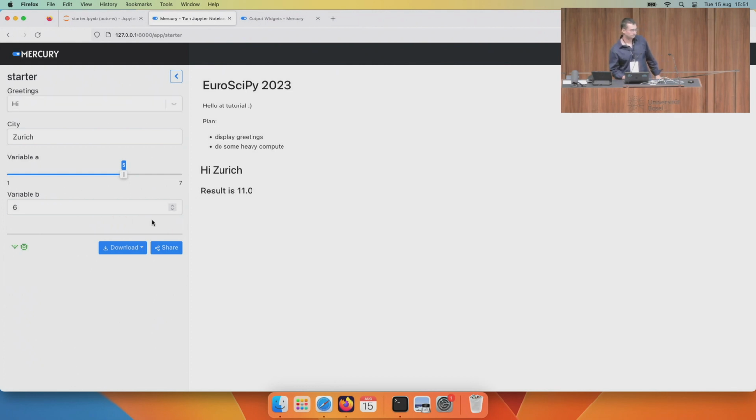And also we don't have layout widgets, so you will always have widgets on the left, always, and the output of your cells will be in the main view, and it is also by design, and you cannot change this. And it is to keep things simple. You don't have to worry about the layout because it will be always the same. So thanks to this, it is very, very simple. And so I will show you some features now.